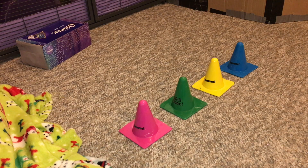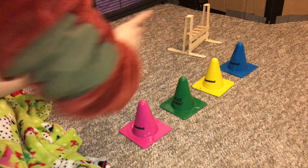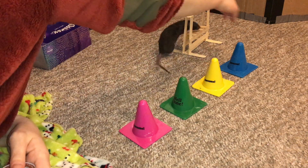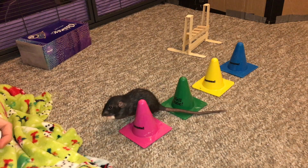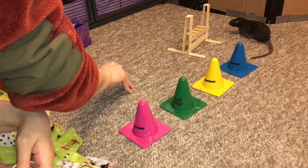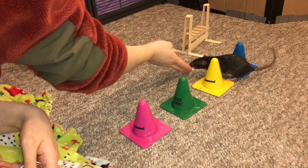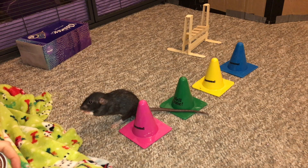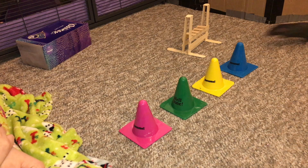So my next step is to add in a jump. I'm just going to add in this jump here, which she has done before. I'll first have her go over the jump, and I'm going to reward her in place, and then reward her at the end — just reward after the first jump. Sometimes I like to vary where I reward in the weaves, even when I'm doing the course at first, just to help reinforce that I don't want her just running to the end of the weaves.